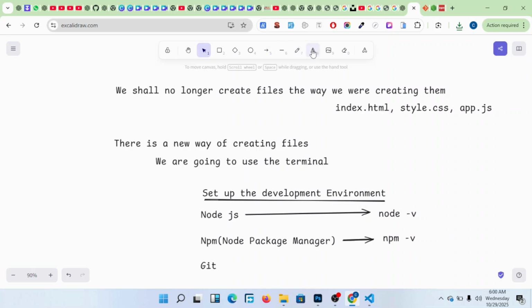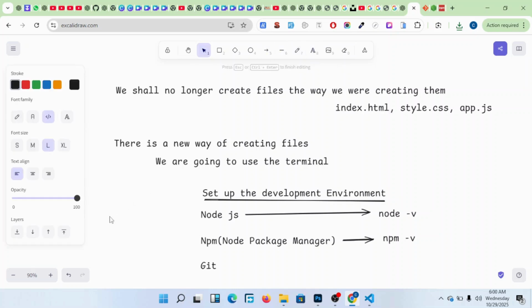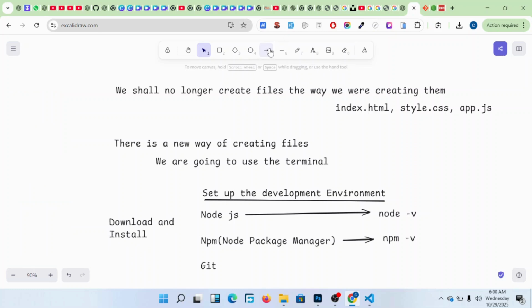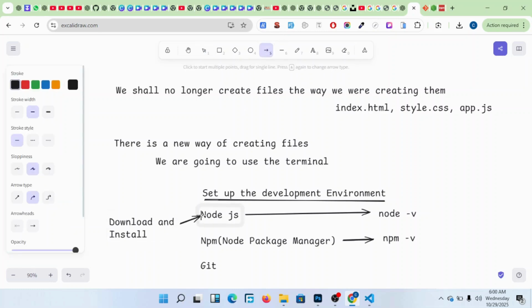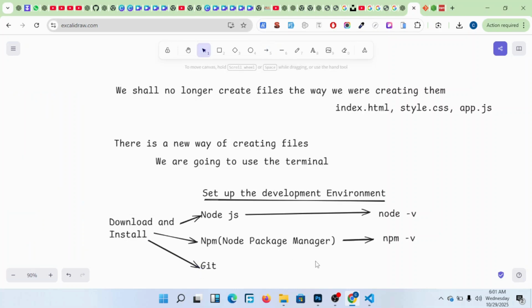These are the things that you need to download and install. You need Node.js, you need npm, Node package manager, and also you need GitHub. After getting those things, then everything is good.